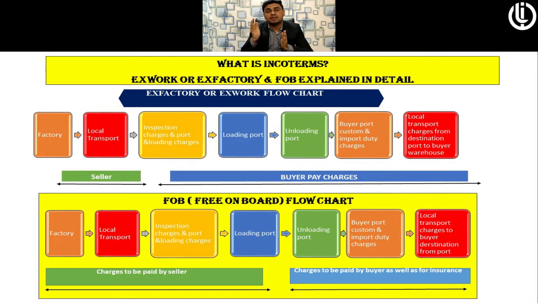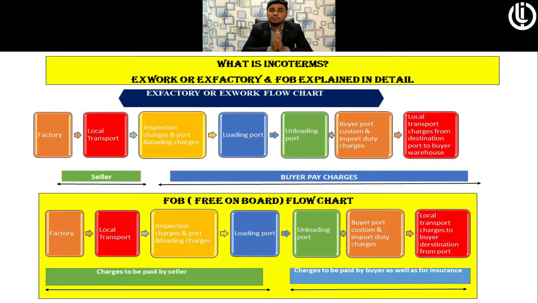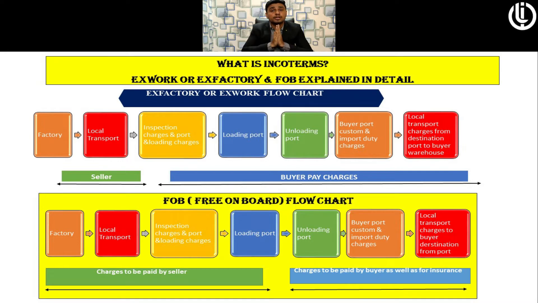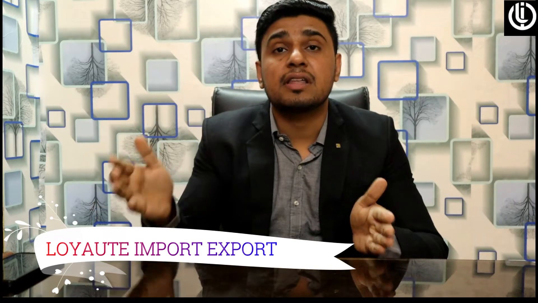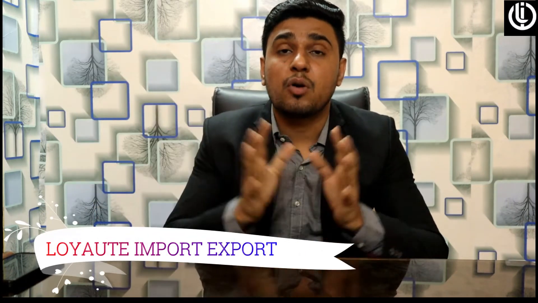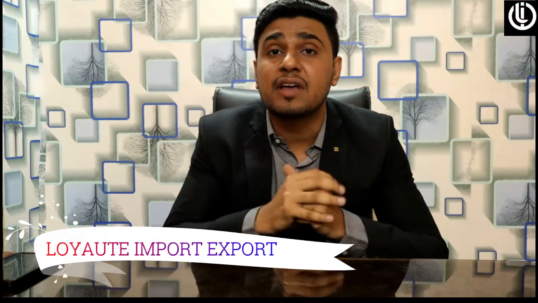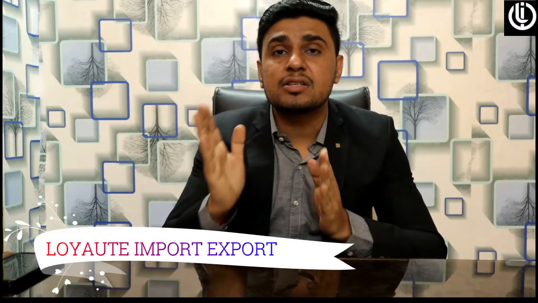Our second term is FOB, which is Free on Board. In Ex Factory we are not delivering the product anywhere, but in FOB you need to deliver the cargo to the port — alongside the ship. Once the cargo is loaded on the ship, it becomes the responsibility of the buyer to take care of the cargo. To calculate FOB, you add the cost of your product, your profit, delivery charges, custom clearance charges, terminal handling charges — whatever charges you pay to deliver the cargo alongside the ship — and give that as your final price.